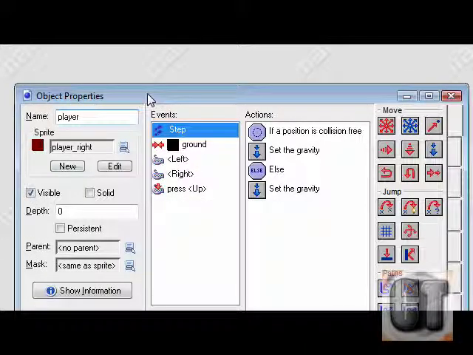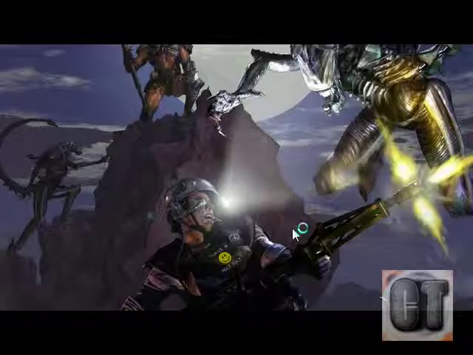Okay, so I'm just going to pause this real quick. Okay, so I set up the room, I placed the player object, and I placed the ground object so that there would be a floor, a wall, and a ledge that he could jump onto. And then I went into the player object, and I forgot to set the sprite to the player facing right. So now we're just going to test this game.